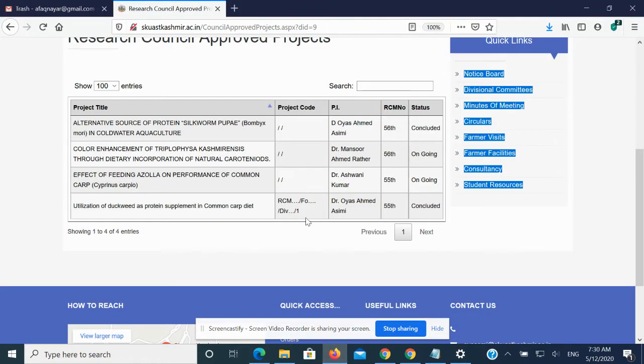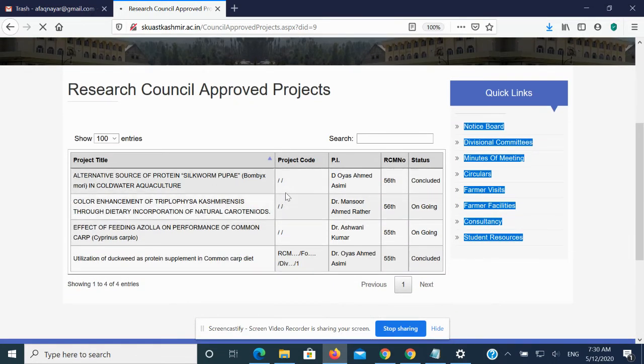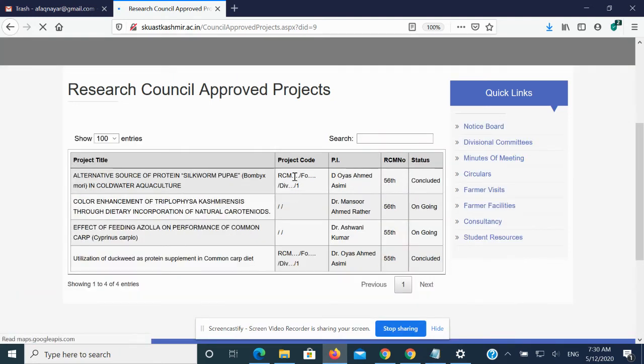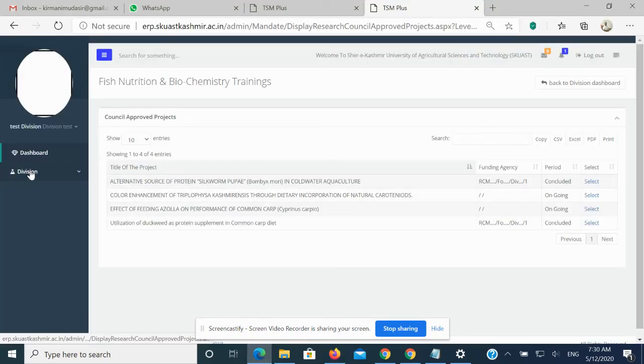And if you check out on the website also, initially I was having 3 projects with blank. Now if I refresh it, and see whether the change has been implemented or not, it will be visible over here. Now you can see that this has been changed, so it means we are able to update the content. The similar will be the case for other options also.